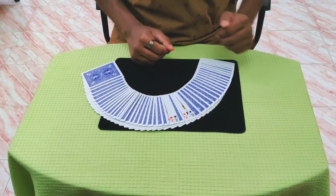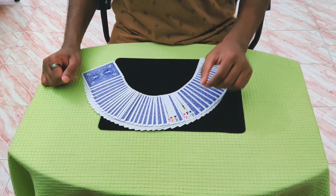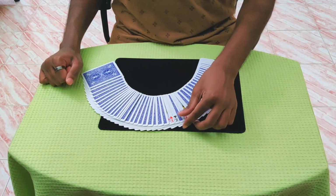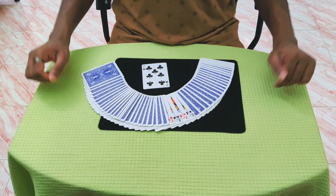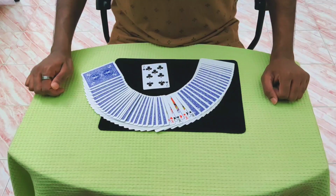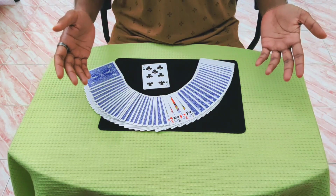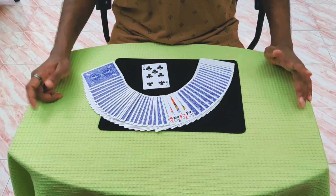the 4 kings you have instantly turned face up, and they also see the 1 card face down in between them. Let this picture actually sink in just for a moment, and then you take out the card and reveal that it is indeed their selection. And that is the effect. It's a really small but really strong effect, and I hope you find some use for it.